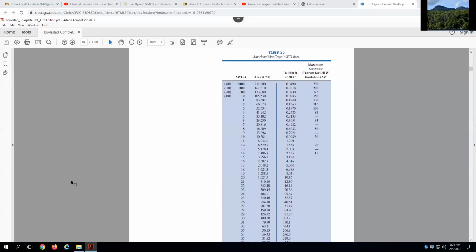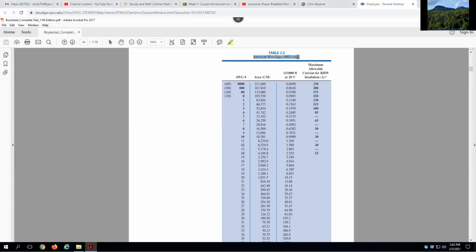Okay, guys, this is a follow-on to the earlier video talking about circular mills and American wire gauge. American wire gauge is the standard in terms of how we specify a particular wire. There are a lot of parts to this, and you could make it a week-long topic if you got into the particulars in great detail, but that's not what I want to do. I just want you to get enough information so that you can understand it.